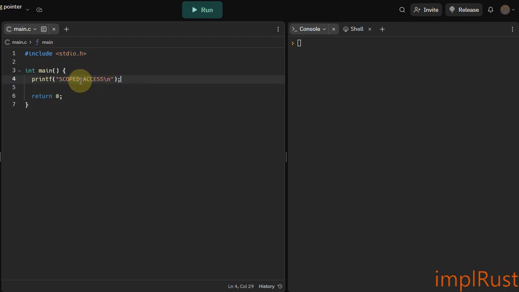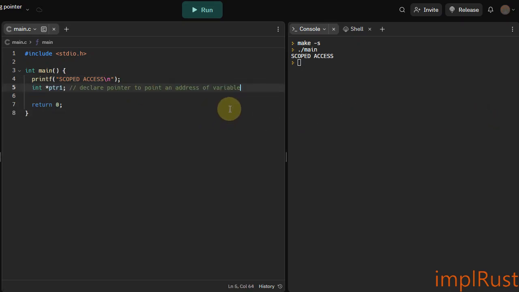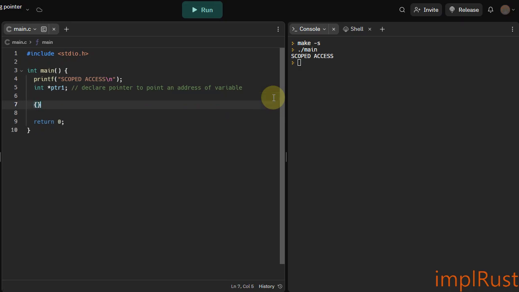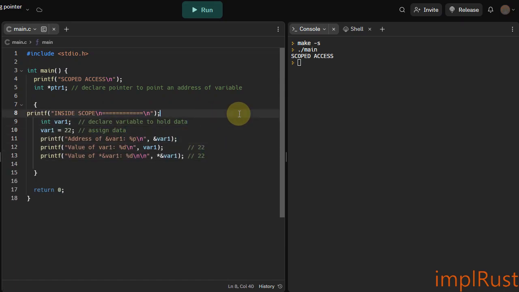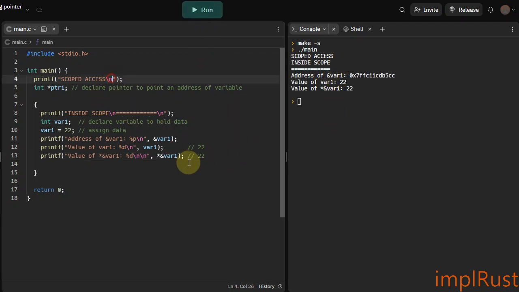Next, let us see scoped variable access and dangling reference in C. Here I created an integer pointer ptr1 and created a block scope. Inside the scope, I created variable var1, assigned value 22, and printed its address using &var1 and value using var1.